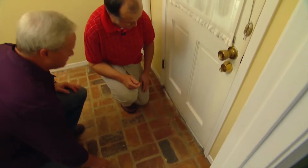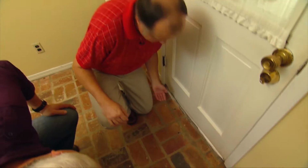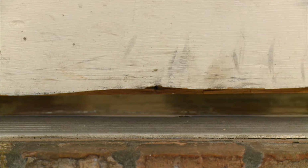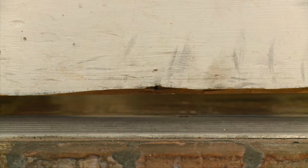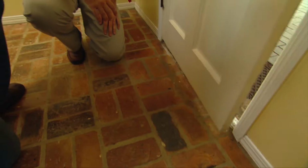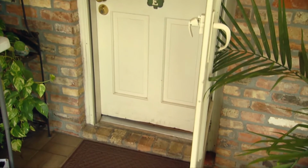Have you noticed anything, maybe gaps around windows, doors, or anything along those lines? Absolutely. Come on, I'll show you one. So Danny, what I've got here is a door that the weather stripping has come off of and deteriorated, and you can see how big the gap is. Bottom of the door is cut badly, and so it's a lot of air that gets in during the wintertime. Yeah, I'll tell you what, I've got just the idea on that, we can seal that off. That'll certainly help a lot.